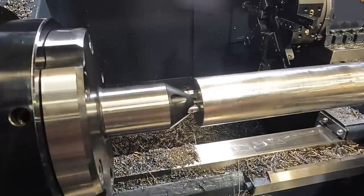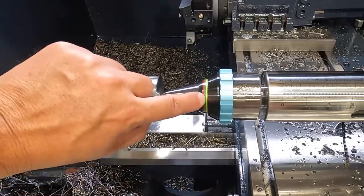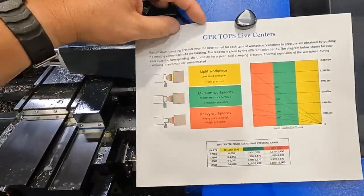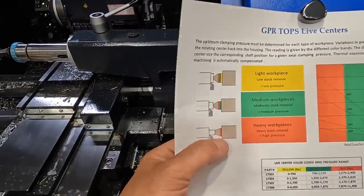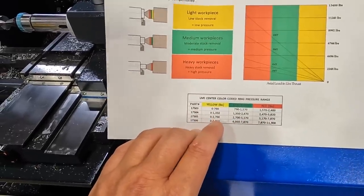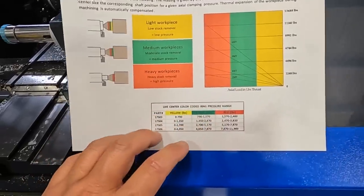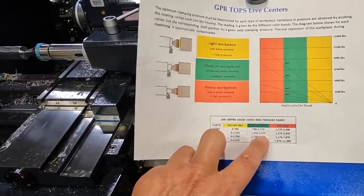We're going to come back down here to the spring-loaded center so you can see how much force we're applying. Okay, so on our live center side, as I said, this is a spring-loaded center. We have this three-ring color gauge here that helps indicate the foot-pounds of force that you're applying to the workpiece. So if we back you out here, we've got this little chart that you can reference, and it shows the yellow, green, and orange-reddish color rings on the live center there, and it shows the pounds of force that you're applying in a size range right there. So on our workpiece, we're going to be working right up to where the green and the red meet, and it depends on the size of the Morse taper that you're running there as well. We're running a number 4 Morse taper, so we're going to be 1350 to around 2470 pounds of force that we're applying to our workpiece.